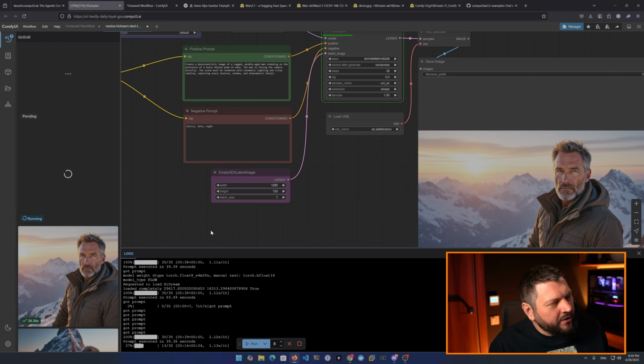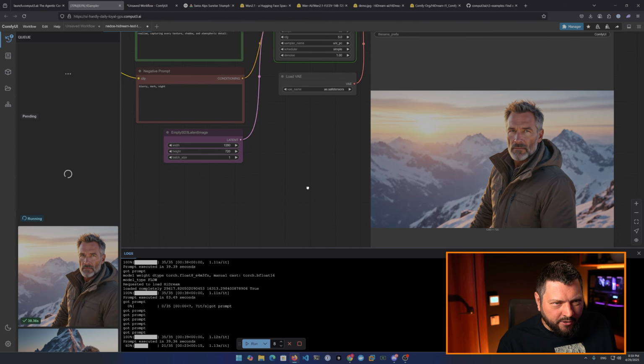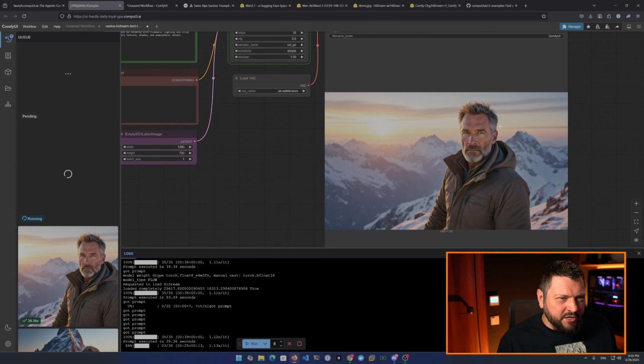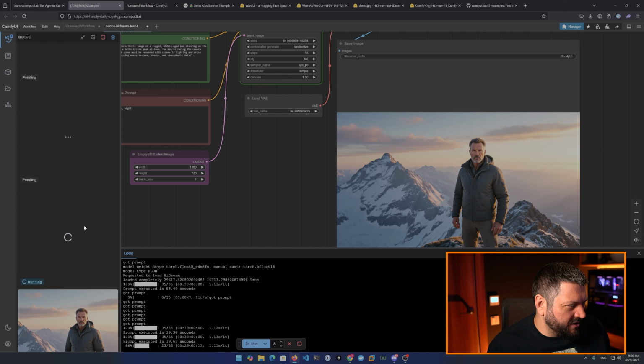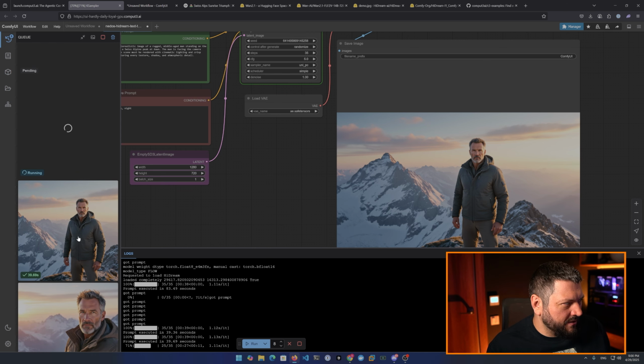The one thing I do have to say, just playing around with the HiDream model, is that it's extremely specific. If you want the person to look different, you really have to start describing the facial features. You'd have to say brownish hair. So I kind of like this one. This would be a good one to play around with because we have a good view of the mountains right here. And obviously there's a good picture of the dude, and then we can actually play around with it. So I'm going to let it generate. Let's see a couple more.